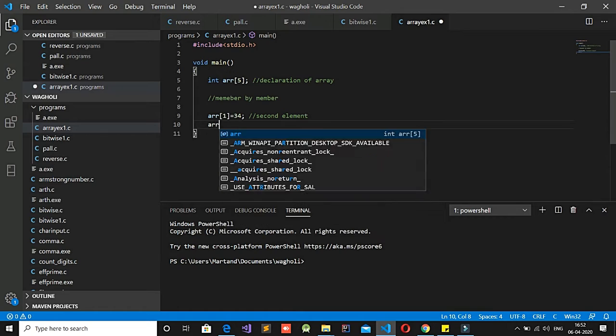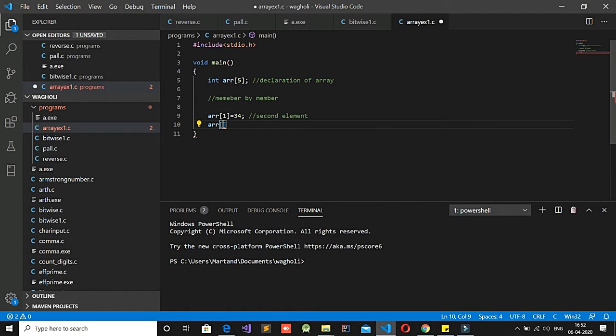Same way I'll try to write for the third one, that means the fourth one, equal to 45. Sorry. So this becomes your fourth element.